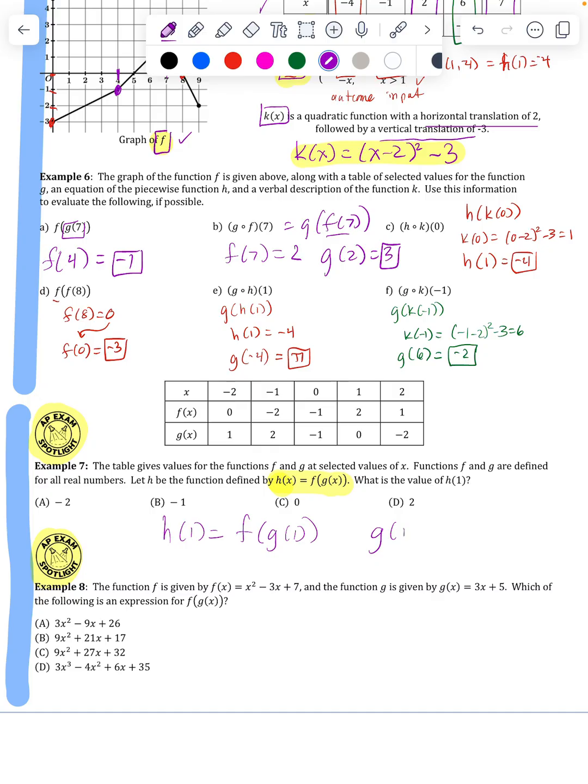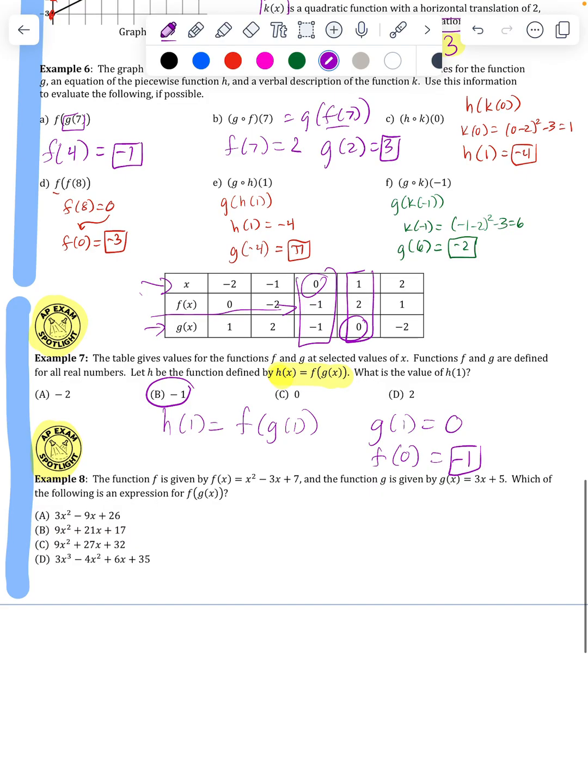So we have to start on the interior and find g of 1. Be careful, these are my x values. Here is the column where you put in an x value of 1. This is g of x. So when you put in a 1 for x, you get out a y of 0. And then when you put that as the input for f, you now are putting in a 0 for x. And for function f, that would kick out a -1. And that is going to help you identify B as your answer.